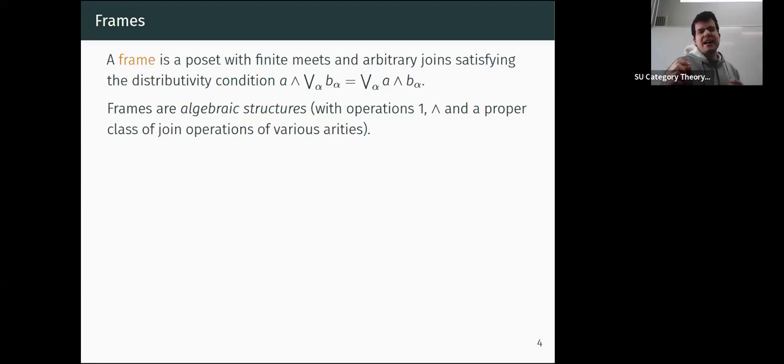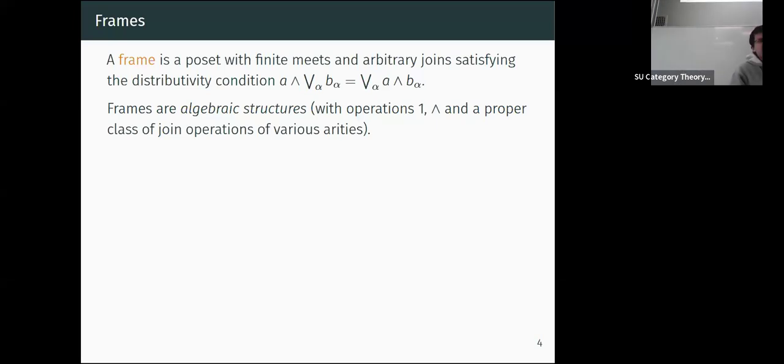I guess one thing to point out is, I say we have arbitrary joins, and that means automatically that you get arbitrary meets, right? Because if you have arbitrary joins, you also have arbitrary meets. You can always prove that. But these arbitrary meets are kind of like second-class citizens. We kind of think this is almost an accident that you get these arbitrary meets. They maybe don't behave the way you think.